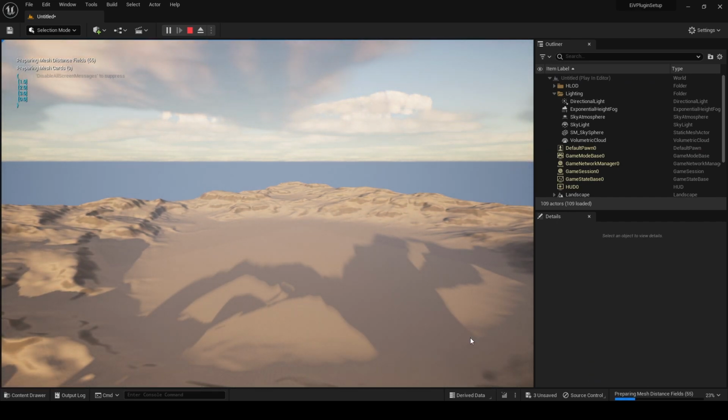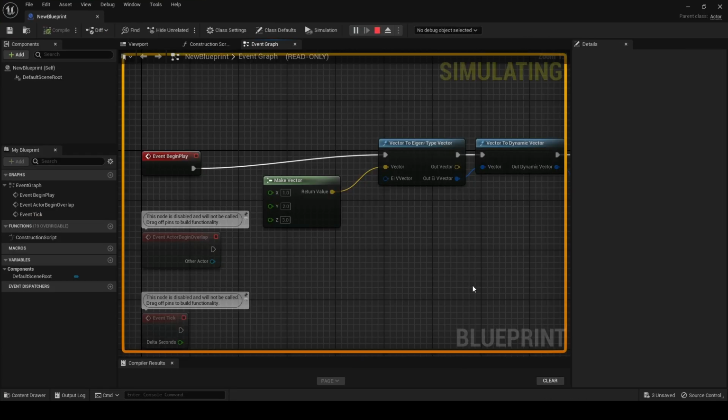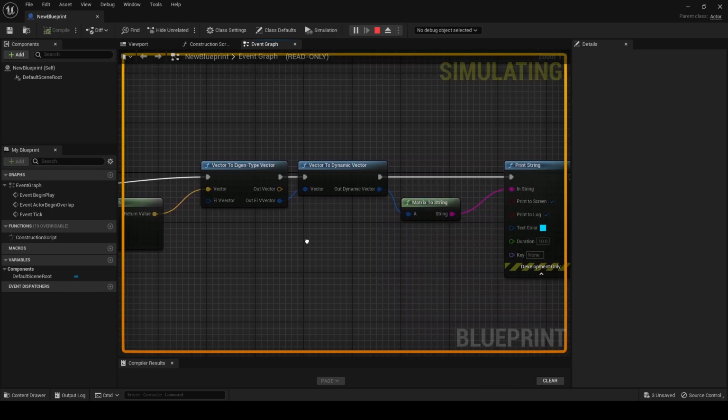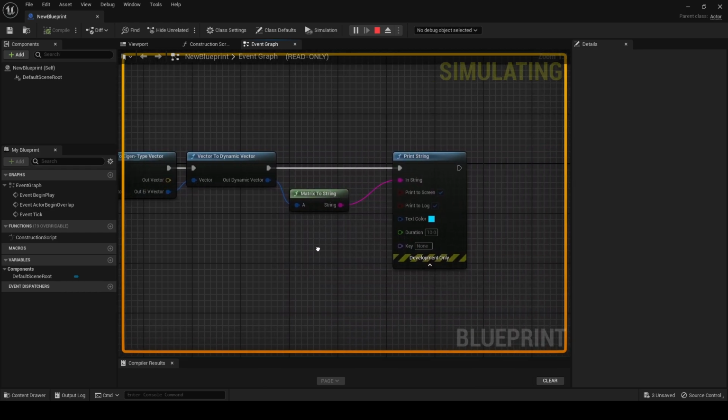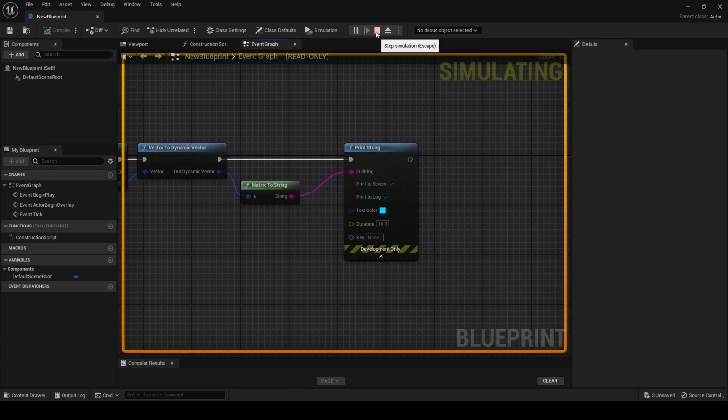That's because these dynamic vectors are technically represented as vector 4s, so they can dynamically store all of the data that any Unreal Engine vector type could pass into it. Again, this is what we have to do to make this blueprint compatible. But as we can see, we had 1, 2, 3, and then our W component would be 0. It is 0 since we haven't specified it. And it just passed it through, converted it to a dynamic one to allow for matrix operations. Just took the string, and we can see it's passed right on through correctly.